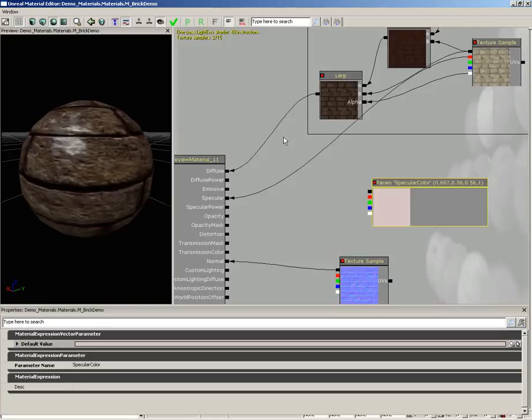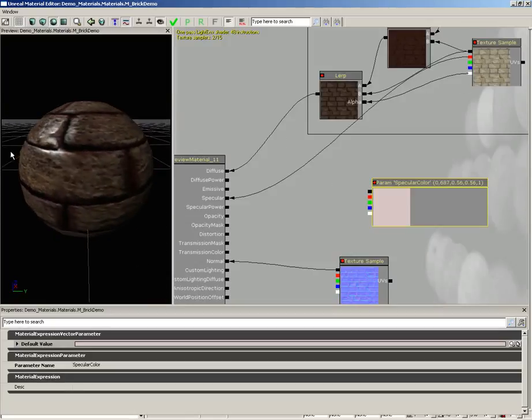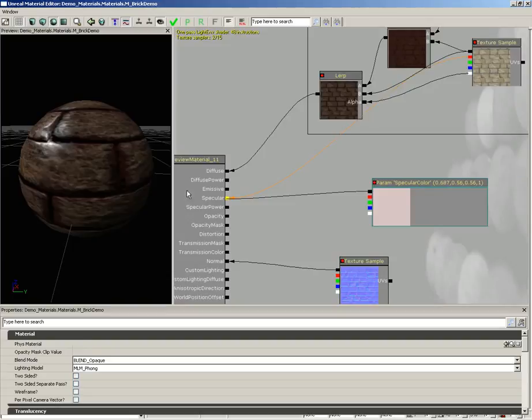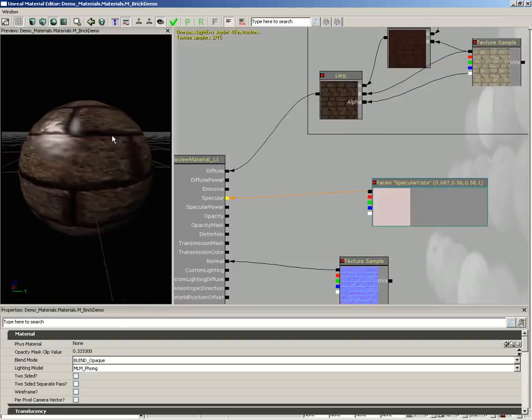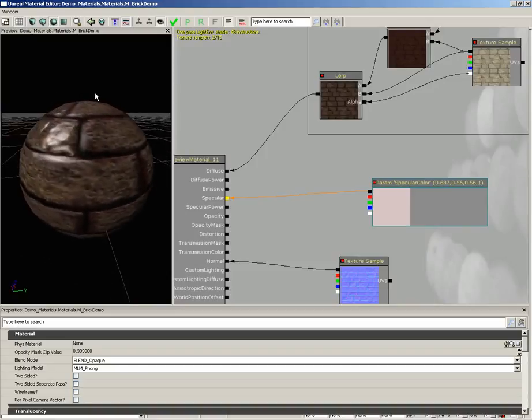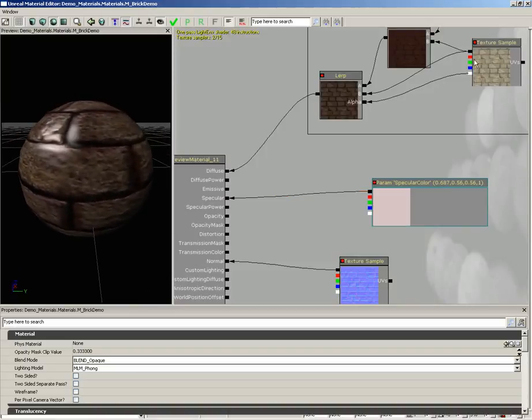But now we need to combine this with the information that we're already getting from the red channel. See, the cool thing about using the red channel is notice when I put the specular highlight right over the grout, it isn't particularly shiny. If we just took the actual vector parameter and plugged that into specular, notice how we get this uniform specularity. This looks like a brick ball that's been maybe waxed 3 or 4 times. And that's not really what we're looking for, which is why we're using this red channel.